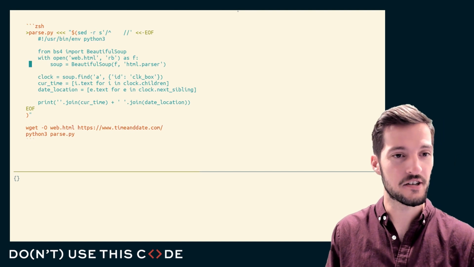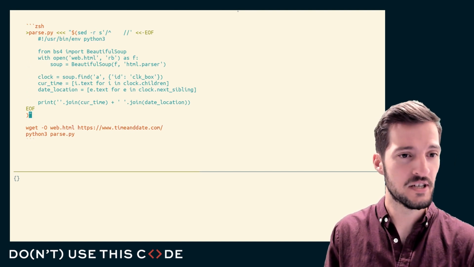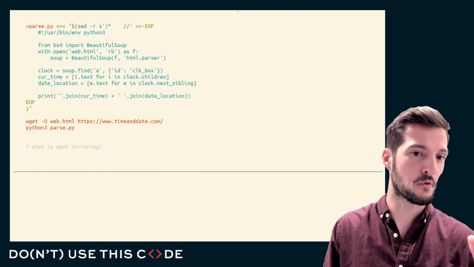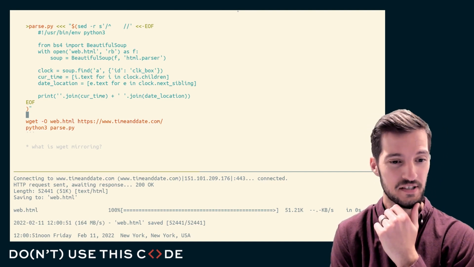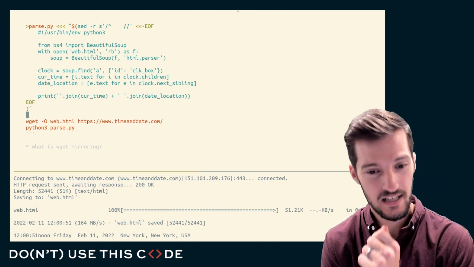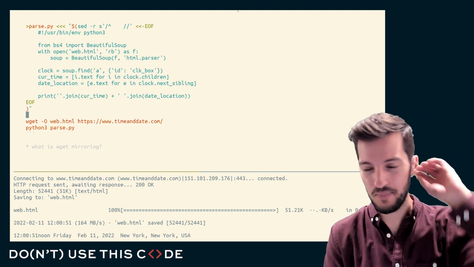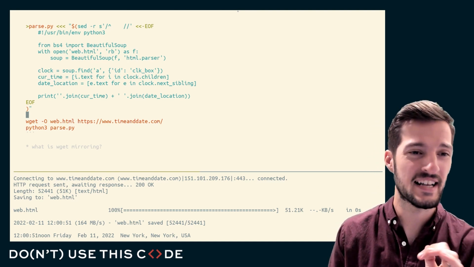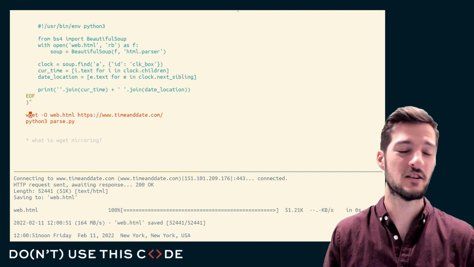And you can see here, I have written a short Python script that uses Beautiful Soup to read the contents of what wget gets for us. And if this works, it should report the current time and date in New York for us. So we can tell it's just a little bit past noon in New York. Time, date, location, fantastic. All in, 8 lines of Python and 1 call to wget.